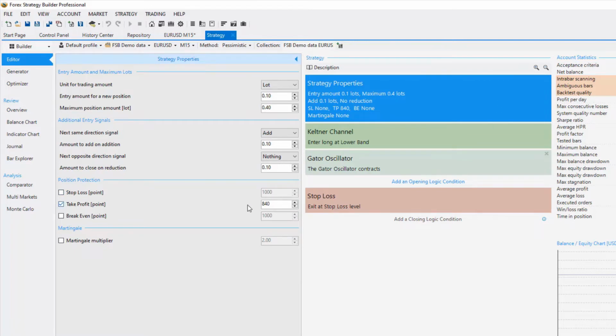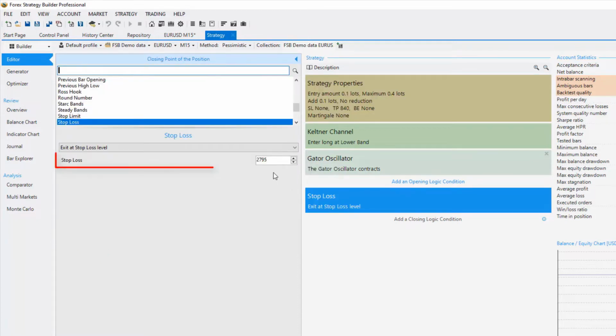Now we have stop loss and take profit from the strategy properties, but as well we have it as an indicator, and you can see that the generator added a stop loss level of 279 pips, which is a pretty big stop loss, by the way, for the euro dollar on M15.